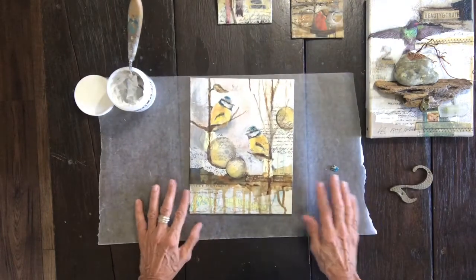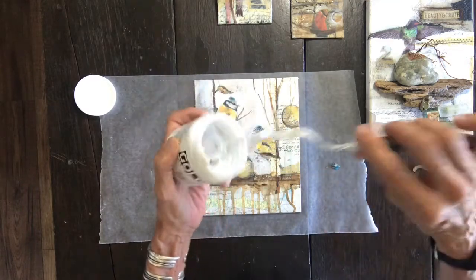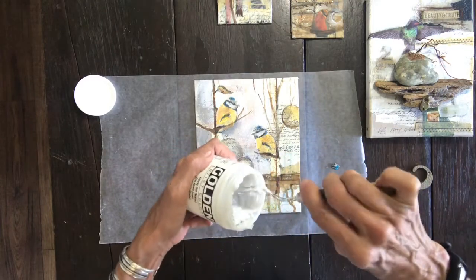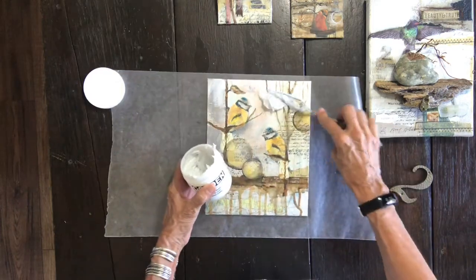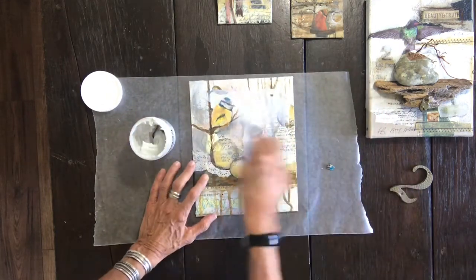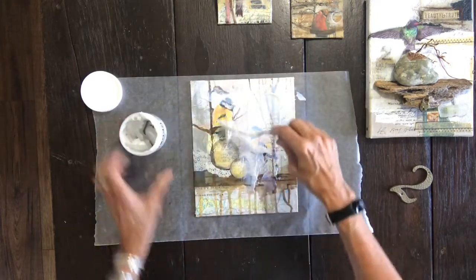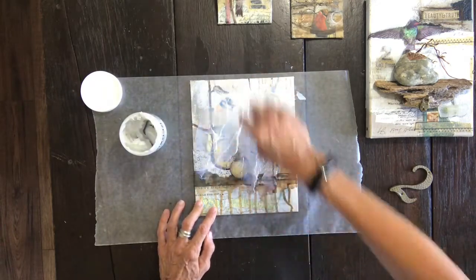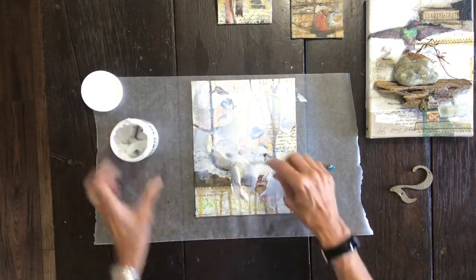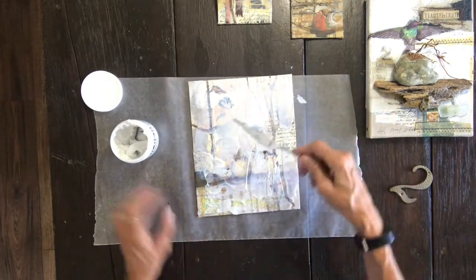But what I'm gonna do, and I hope this turns out good because I haven't done this a lot of times, I'm using Golden's Heavy Gel Medium, and I am just going to trowel that right onto my piece. Let me kind of get a layer of it going. And I'm putting it on kind of thick because I want it to look like it's more than just a layer of matte medium.